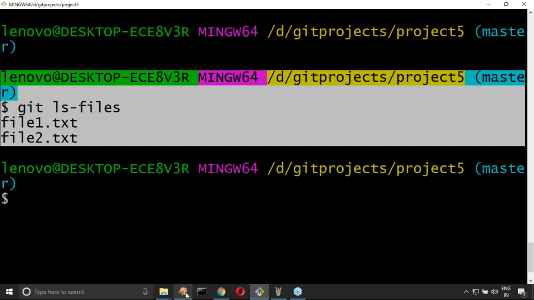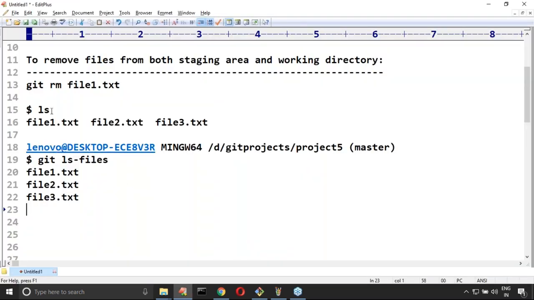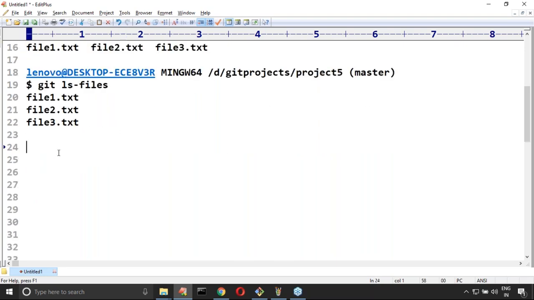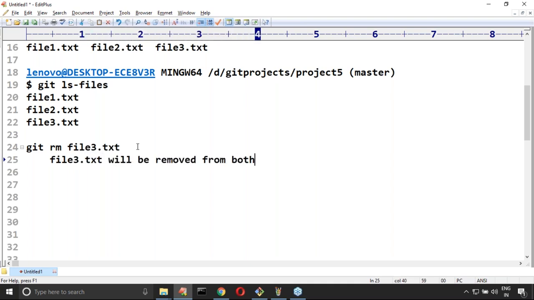So if I use git rm file1.txt or file3.txt, whatever file we specified, that specified file will be removed from both the working directory and the staging area.